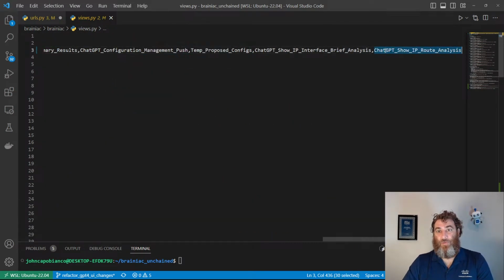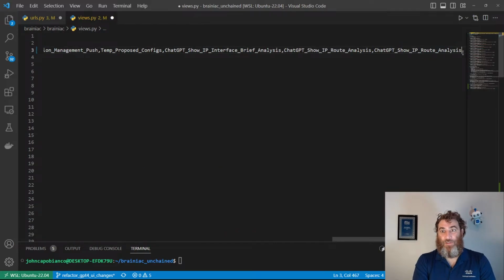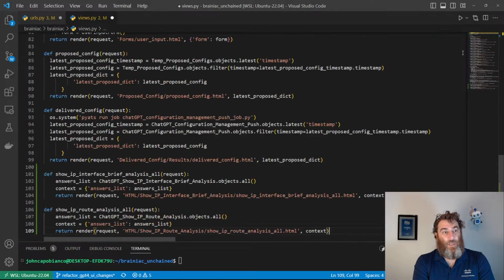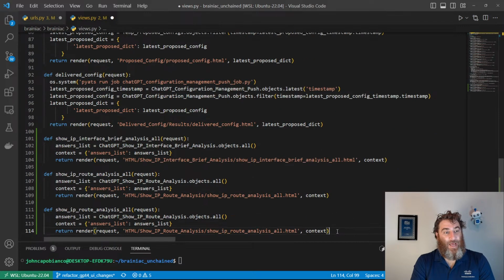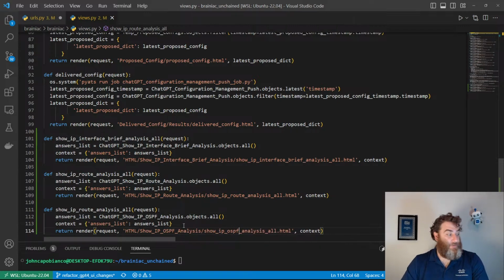So we're going to import that model we just created for the analysis. And we're going to create the view that loads the database and passes the data from the database into the Django template. So when they visit this path, it loads that database data and renders the page.